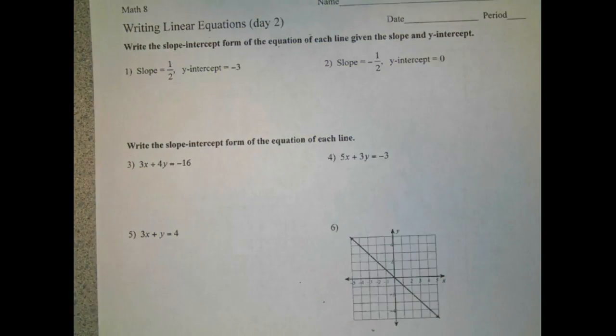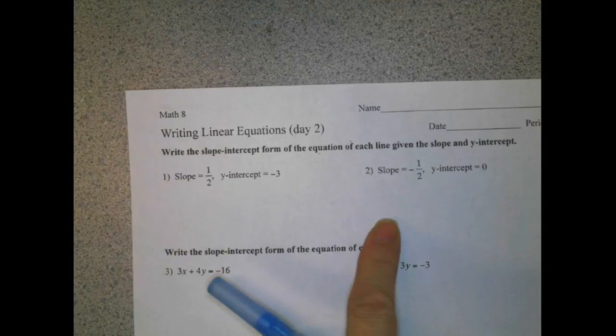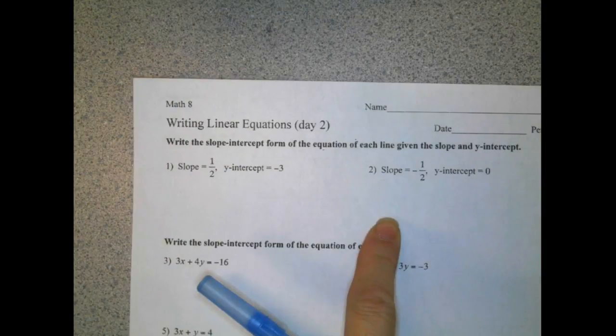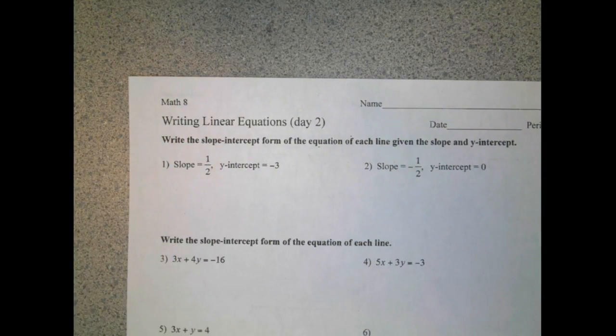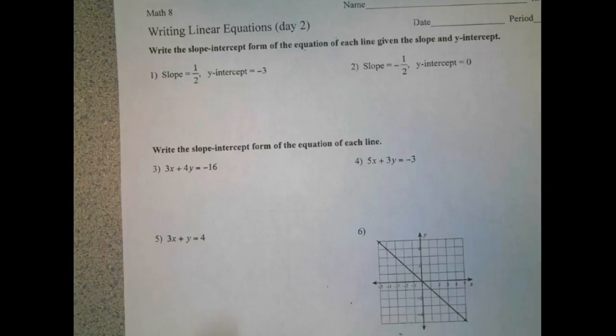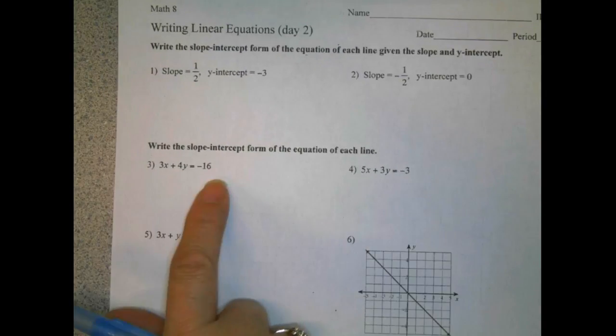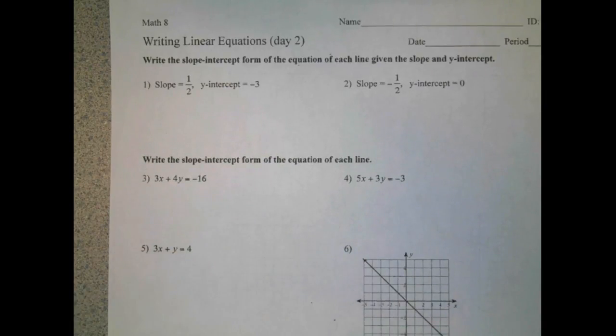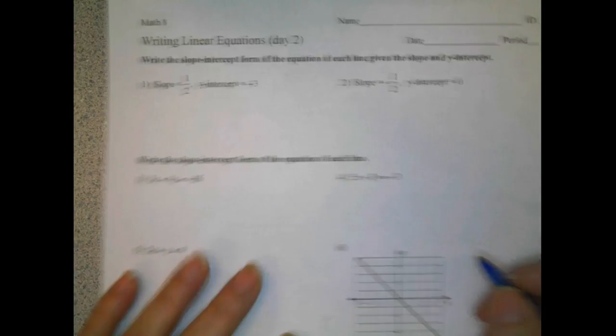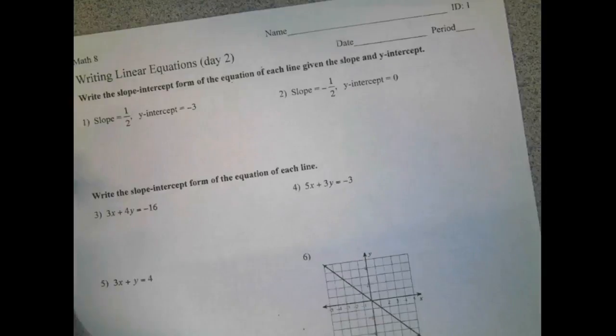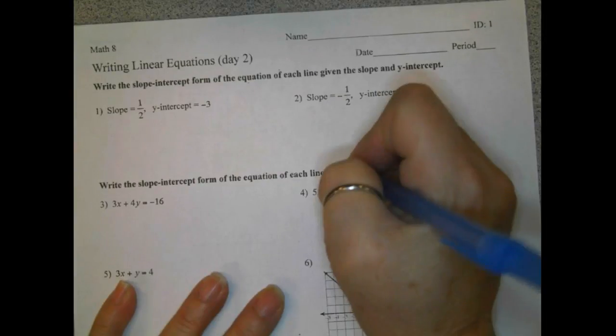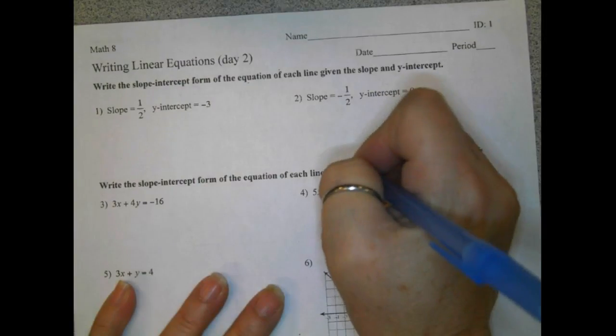Very good. Okay, so 1 and 2 you guys remember from yesterday, super easy, right? Using slope and your y-intercept, correct? Okay, so here's the thing. Sometimes they're going to give you an equation that is already in slope-intercept form, and they're going to tell you to write it in standard form. I'm not actually going to make you do that today, but I want you to understand what standard form is, okay? So over here, we're going to write standard form.